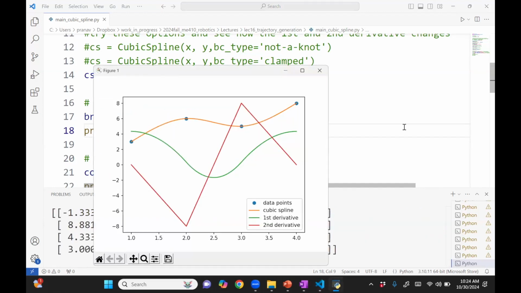Okay, so blue is the data. Cubic spline is in orange. So it passes through all the data points. In all cases it will pass through data points. However, look at first and second derivative. Let's look at the second derivative first. We know that the natural spline makes the initial acceleration and final acceleration 0, which it does. And the consequence of this is that you can see that the acceleration is negative, positive, negative.